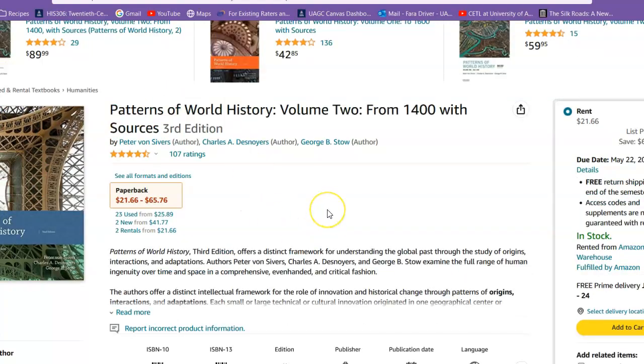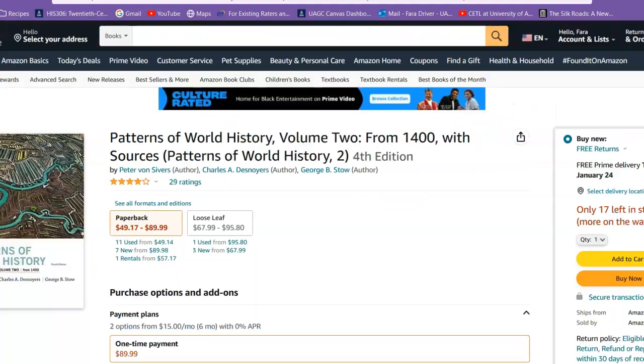This is Patterns of World History, the 3rd edition, Volume 2, again, from 1400 to the present. Again, with sources, edited by von Sivers, Desnoyers, and Stowe. The newest version of that, the 4th edition, again, notice the pricing is a little bit higher here. So if you want to use an older edition, the 3rd edition, I'm fine with that too.